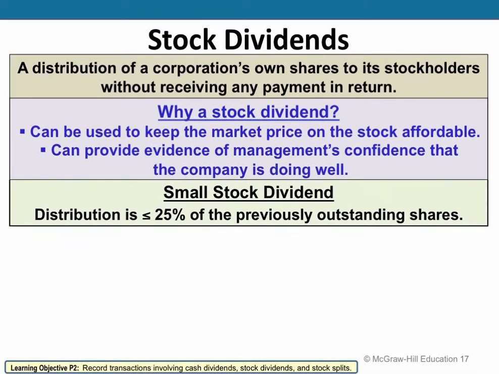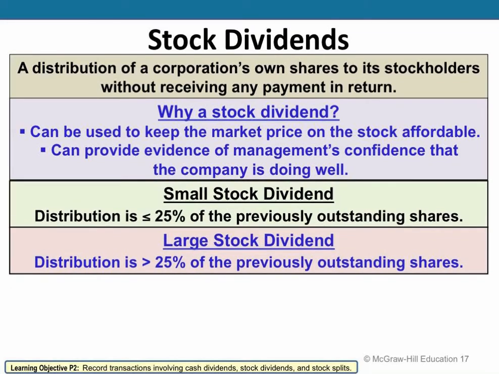So if we still want to make a dividend available to our shareholders, but we don't want to pay a cash amount, another thing we could do is provide them a stock certificate. So we may say that, hey, we've got 1,000 shares outstanding. We're going to issue 100 shares of stock. So for every 10 shares you own, we're going to pay you 1 share of stock.